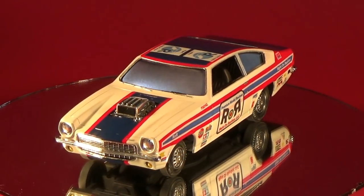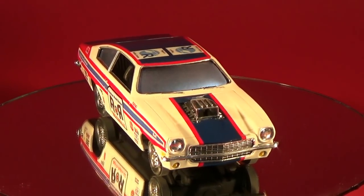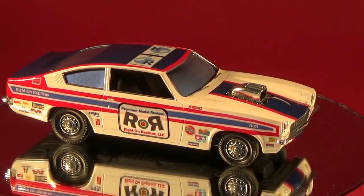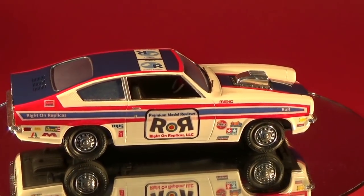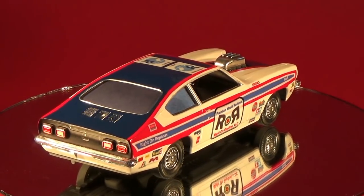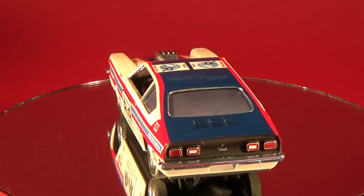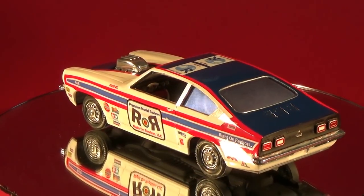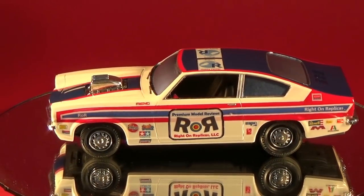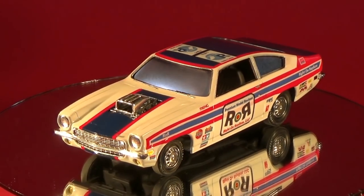With its simplicity and larger size, this 2009 release was a static unit for beginners, but it was also a great choice to become a rolling billboard for Ride On Replicas with the application of a few homemade decals. Homemade decals are really pretty easy to make — they only require an inkjet printer and some inkjet decal paper supplied by online suppliers and hobby centers. A little detailing like trim foil and black wash will help the appearance of this simple kit.